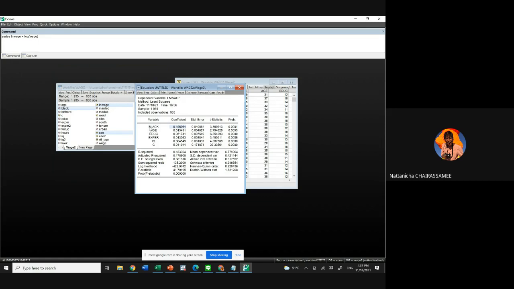So if you have more than two dummies in one category, for example, like you already learned about regions, right? We have north, central and south, for example. You know that if you have 3 dummies about regions, you cannot put them together in one model because it's going to cause a perfect multicollinearity, and it will not give you a result.